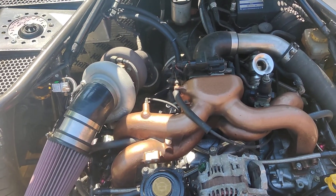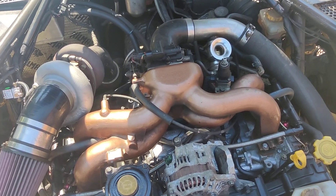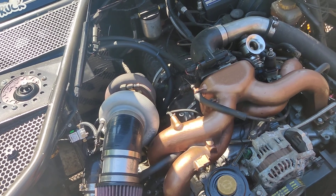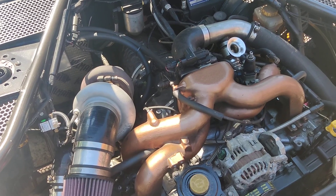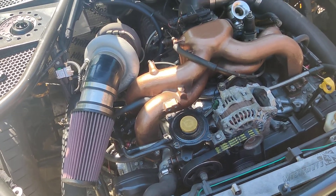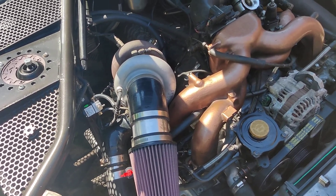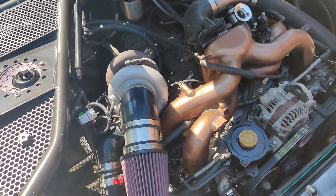Going to do a little tech tip today. Earlier I was driving and went to go full throttle in third gear and heard a pop — not very smooth after that. I let up, thinking it was misfiring, let it cool down, restarted, and the same thing happened in second gear. Went to full throttle, hit about 20 pounds of boost, lots of misfires, and then the engine just stayed in misfire mode — basically running on three cylinders, barely pulling me off the highway.